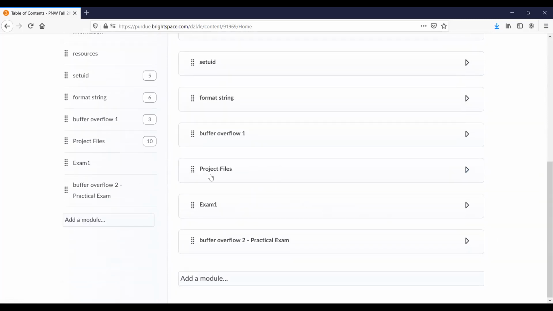Today, if you notice, here's the schedule for the next week as I'm planning it. Exam 1 next Tuesday, Buffer Overflow practical next Thursday. This Thursday, just work on the Buffer Overflow lab. This will be the last lab session that I give you to just work on that lab. Or if you're done with Buffer Overflow, then you can start the project files.